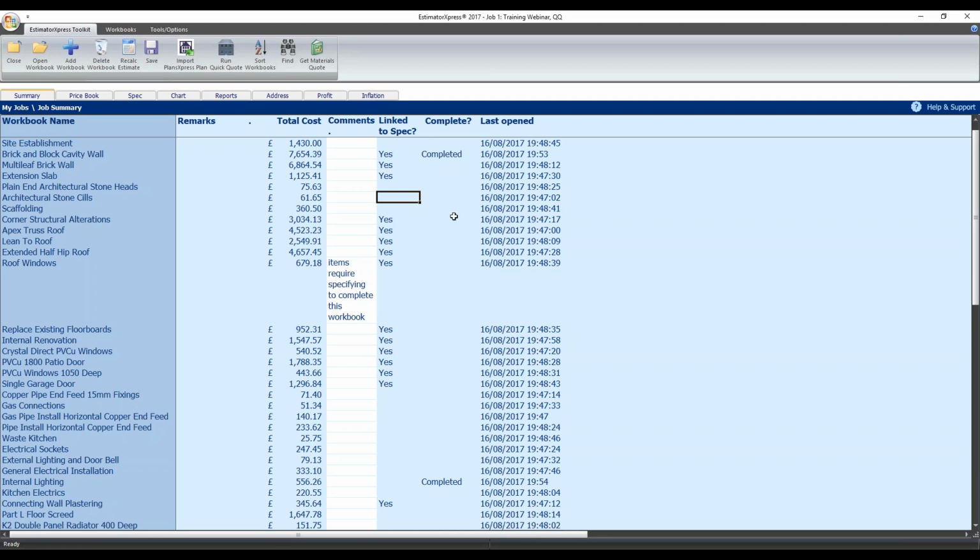Okay, another question: do I need to know EstimatorXpress to use this add-on? Not entirely. It can be a cheat into the software, but if you've used EstimatorXpress before, it does make a lot more sense as you're going through things. You'll definitely get much more of a sense of, oh wow, this makes everything easier. Understanding what some of the workbooks were before does help with how it starts formatting things and adding them in, but it's not a requirement. We've actually done this to help even newer users get into the software. Ease of use is a very important aspect.